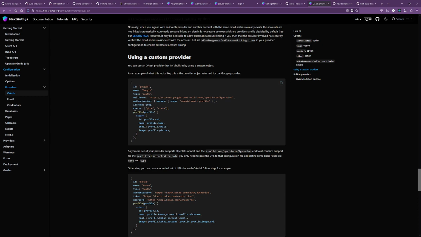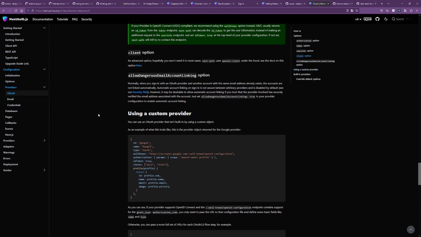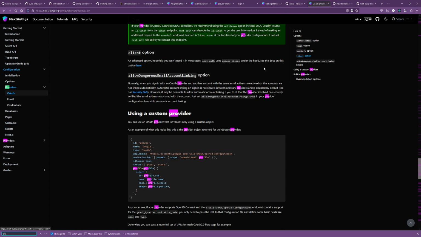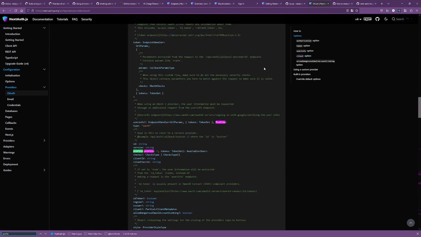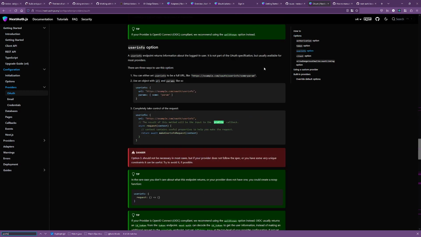Profile. Did it talk about the profile option at all, besides this line here? Right. The result of this method will be input to the profile callback.